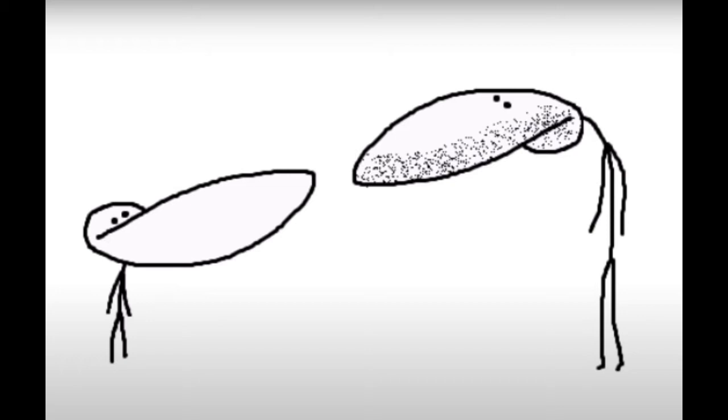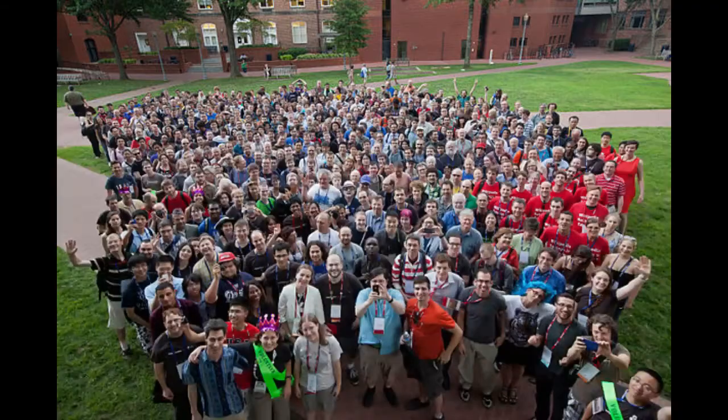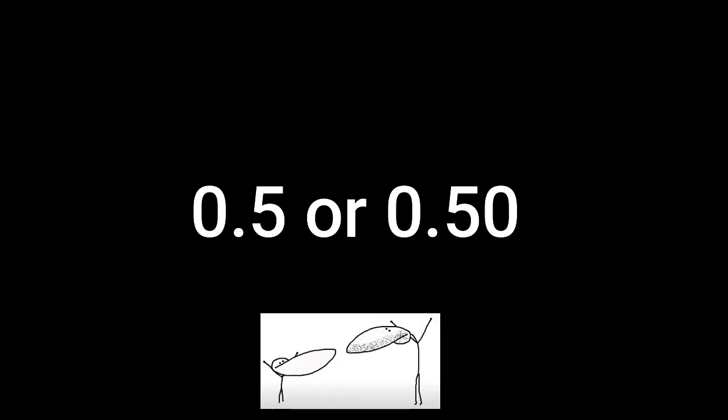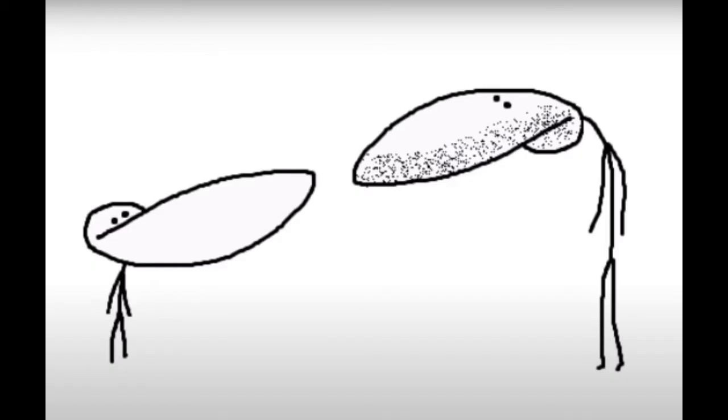To make you fully understand this, I will be showing you two examples. Let's say, for example, you know the standard deviation of the people who take a test is 5, and the sample is 100 people or 100 individuals. We put them in the formula with 5 on top divided by the square root of 100. The answer would be 0.5 or 0.50. This tells us that if we have randomly selected samples of n equals 100, the average difference between the sample mean and the population mean is 0.5.